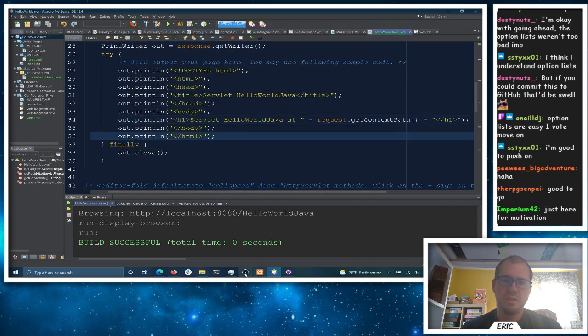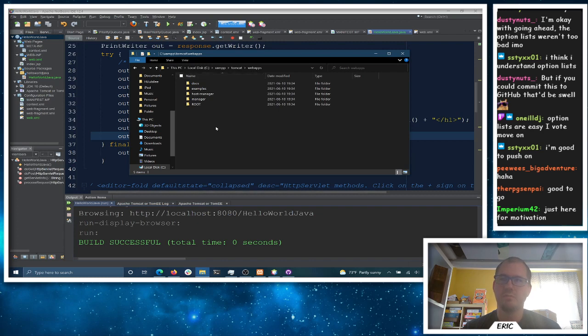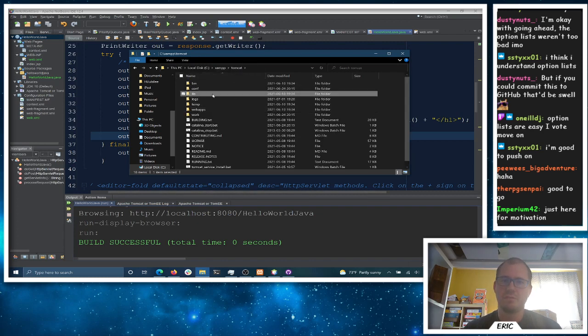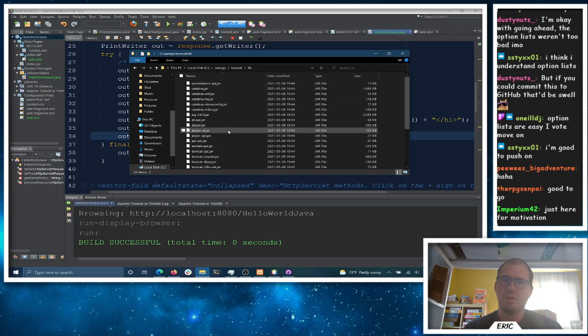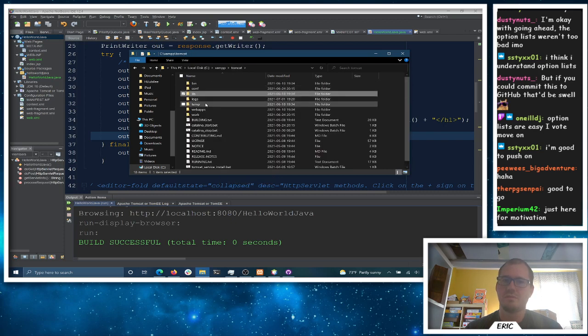It used to be really obnoxious, so Tomcat doesn't pick things up, or it didn't used to pick things up. You used to have to go update all the files, so NetBeans does a lot of the hard work for us. If you wanted to manually deploy something to NetBeans, you have to go and edit all those web config files, web XML files, add in the packages and things. Right? All of the pieces here are just little jars that get packaged up, and it knows how to go run those.